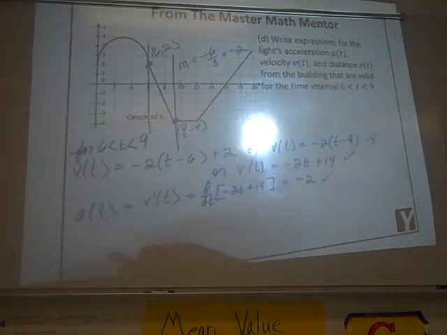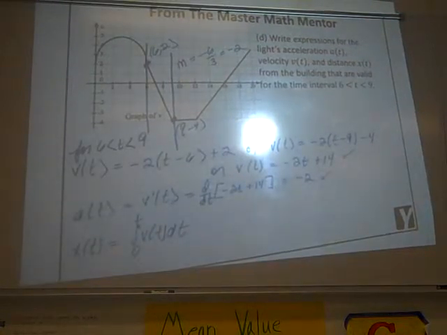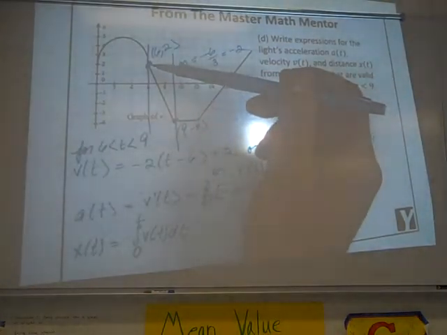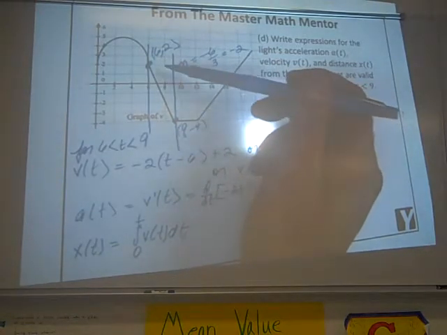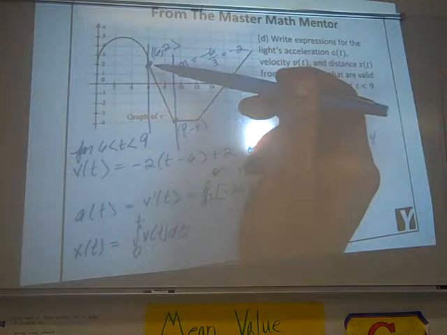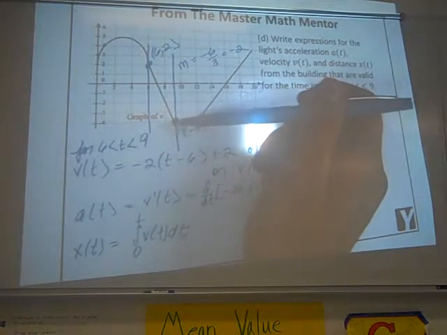If I want to figure out the displacement, well, let's see. The displacement at time t is going to be the integral from 0 to t of the velocity function. That's the displacement. What we know about t is that t is some number between 6 and 9, because we're looking for expressions that are valid on this time interval. So whatever value of t we're looking at, it's at least 6, but it's no more than 9.